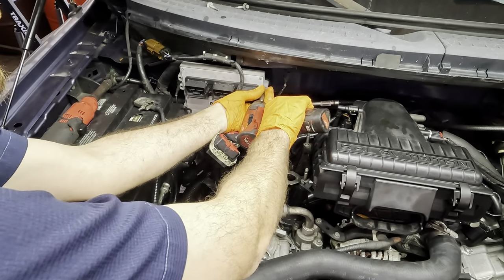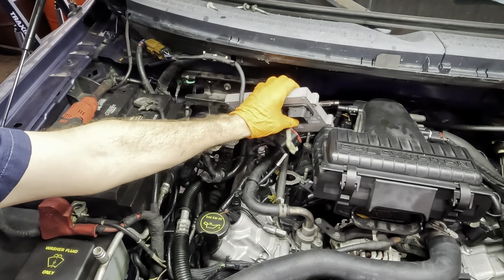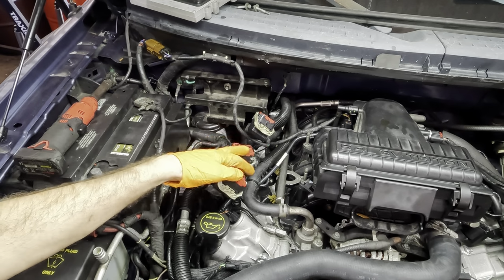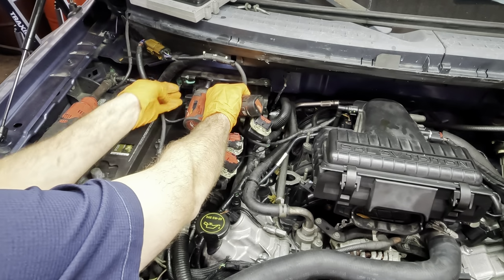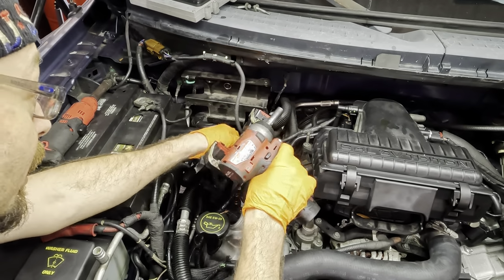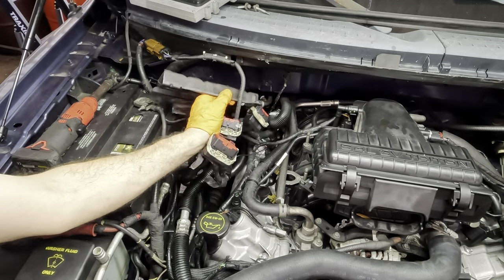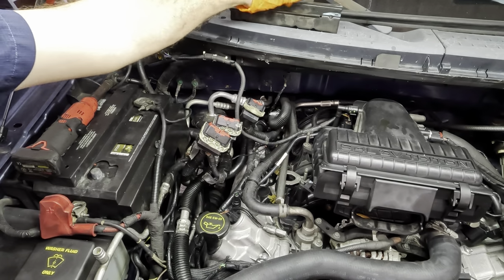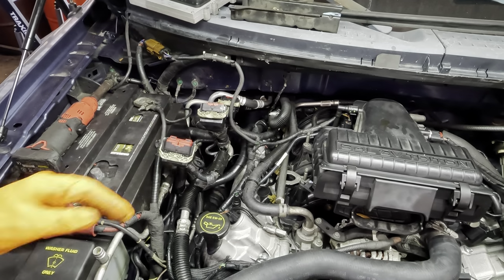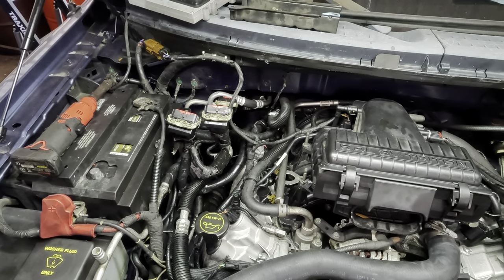This is the new ECM. That's where this whole project started. They had a bunch of trouble codes, and someone decided it needed an ECM. Then that didn't fix it. Then they decided they needed a bunch of sensors. That didn't fix it. Then they decided they needed an engine. That didn't fix it. Then they decided we needed phasers. That's not gonna fix it. So yeah, I don't know.